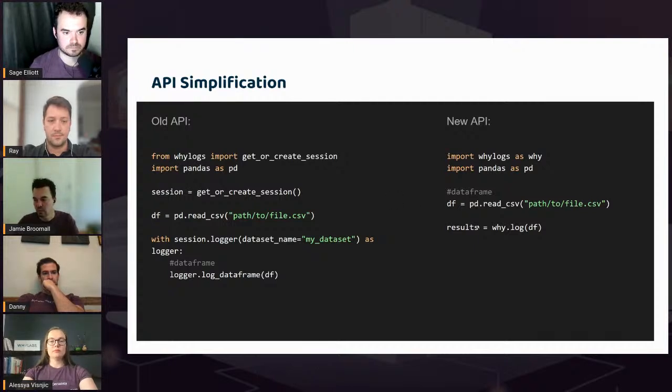And so we rallied around pandas as being a pretty common format, but we can use any kind of data here. We work really well with the data frames from pandas and some other shapes we'll talk about. But this y.log is the main thing, and it returns a result set which contains profiles which you can analyze or send to S3 or to WhyLabs if you want to take advantage of the WhyLabs monitoring. But this is what we worked back from.